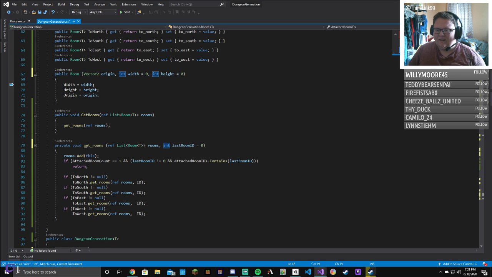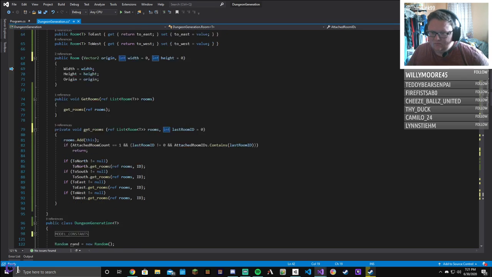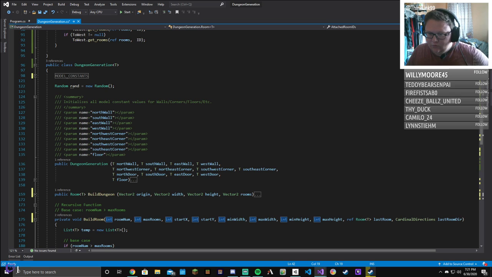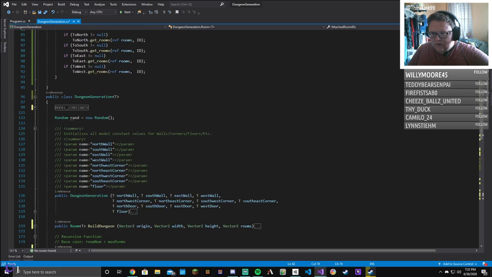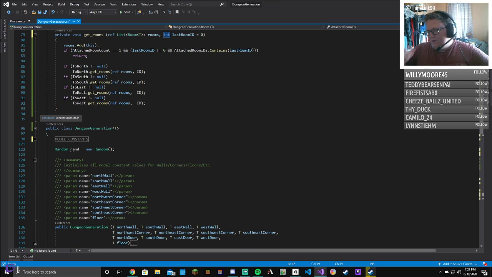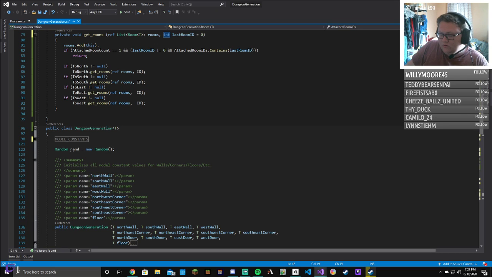Because if we want to use this in Unity, we don't really want negative width, height, and room counts, but we want negative coordinate positions. So rather than just go through and find them, we'll just do all of them as ints, because hopefully you're not making a 32,000 tile sized room, 32,000 squared. That would not be good.